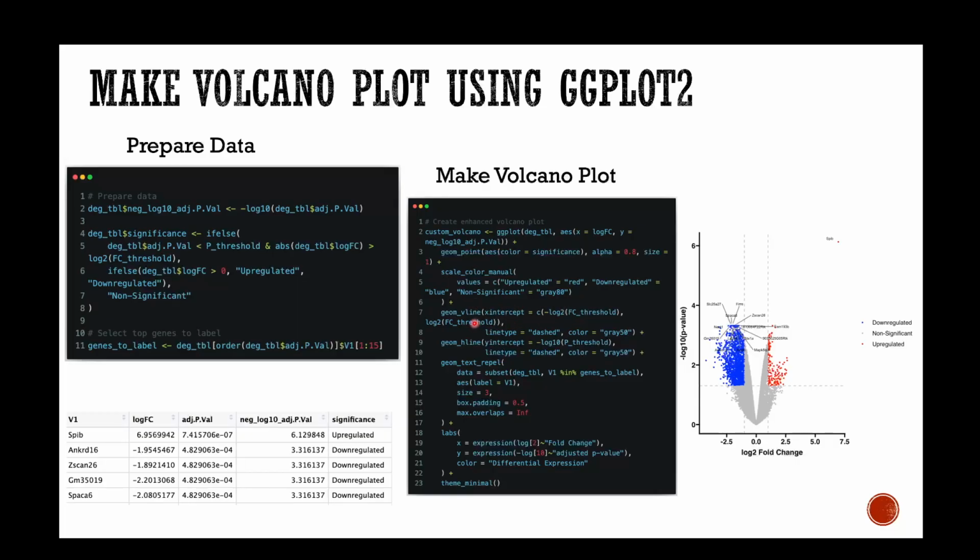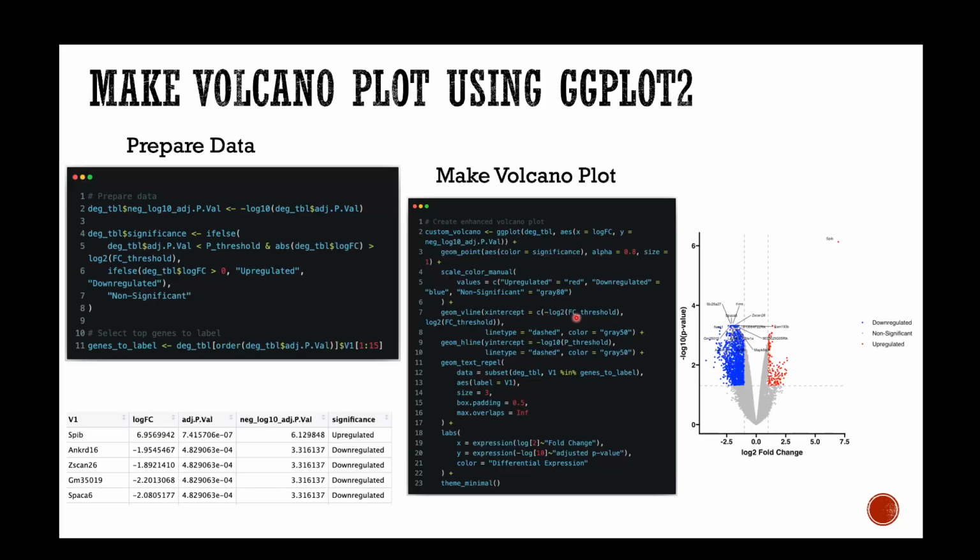We can also add vertical lines to show the range of log fold change and horizontal lines as a p-value threshold. And then we can also label the top expressed genes like this by adding another layer, the text repel layer. And then we have label layer and theme layer. This is much more complex, but the logic and the syntax are the same.